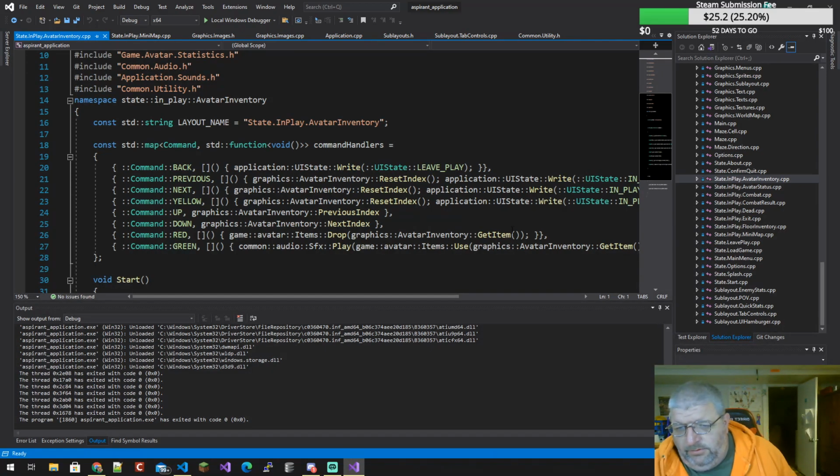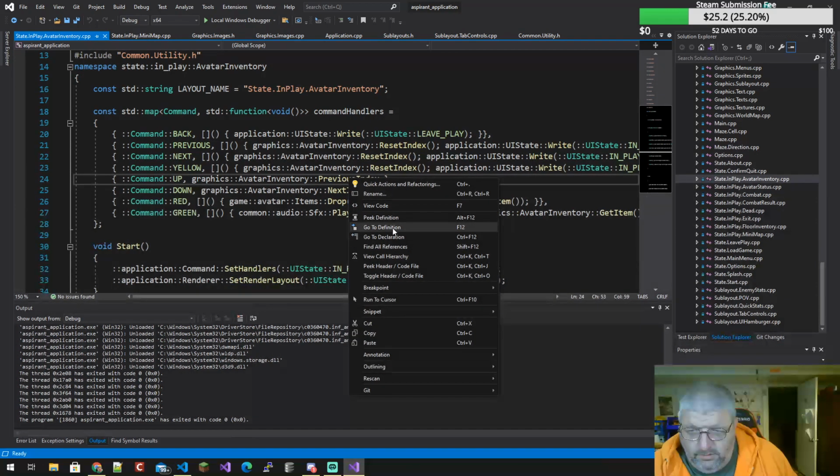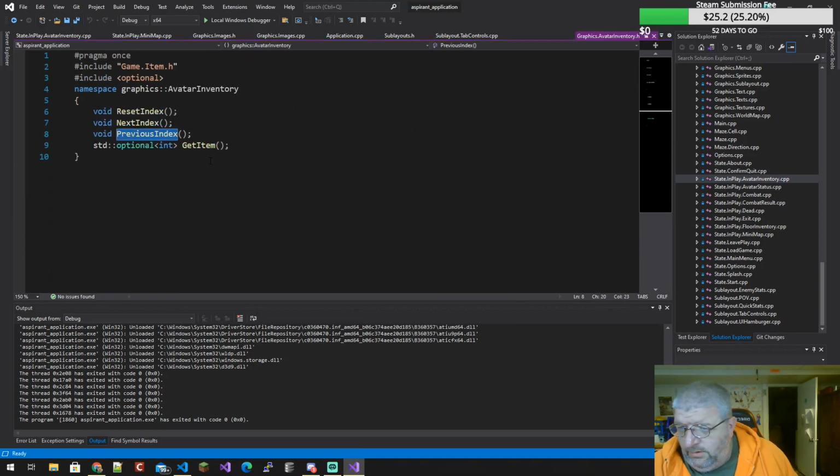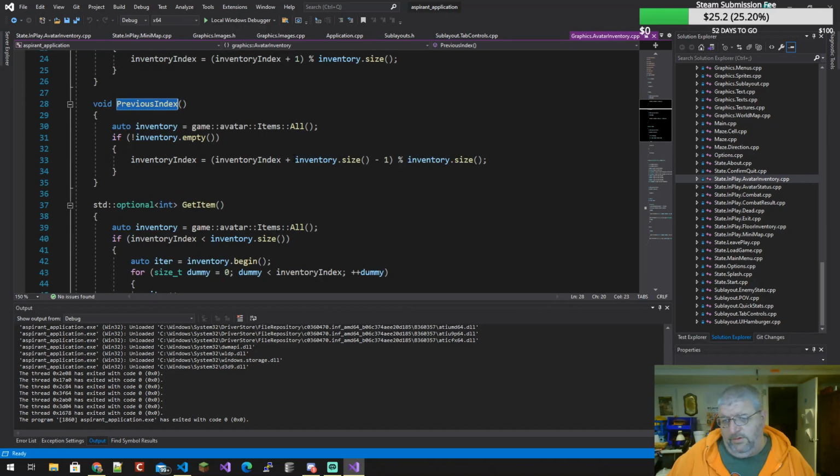How am I going to do this? Index in place. That is what? Next index. Previous index. Okay, so that's all fine. So, let's go to the declaration of this. Declaration of index. So I need some sort of way of, what is my next index? Let's see the definition. All inventory is all inventory size. All right.